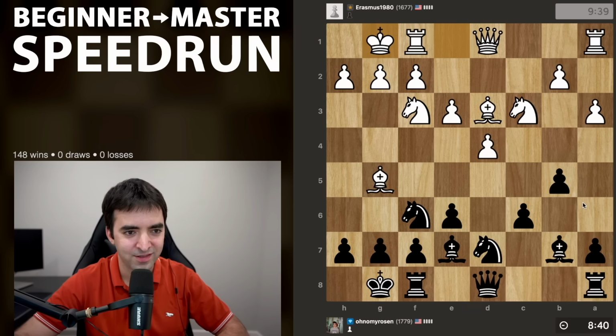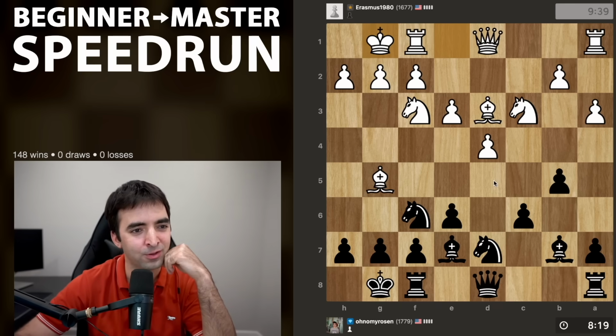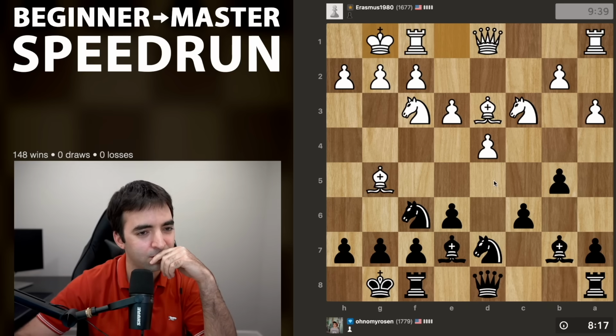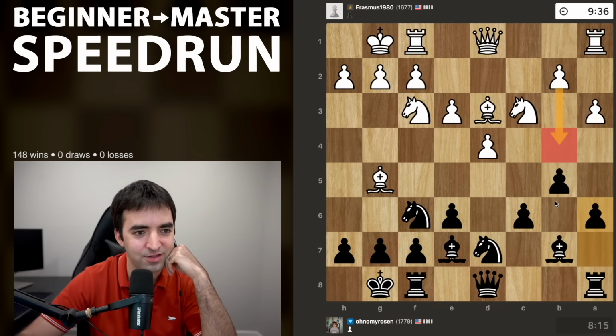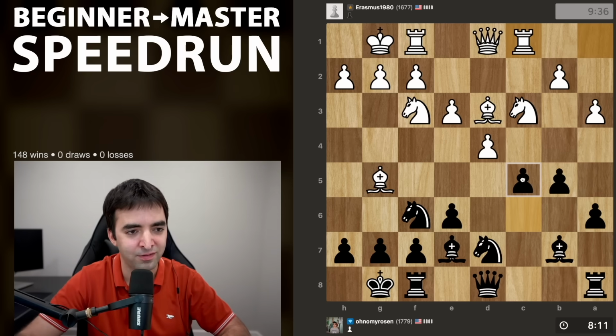Now I'm realizing that it might be hard to get in c5 right away, because if I play a6, white does have the move b4. But then maybe I can play knight d5. Yeah, I think I maybe mixed up the move order a little bit here. Let's play a6. b4 is probably the best approach for white, which white doesn't do. So now I can play c5.